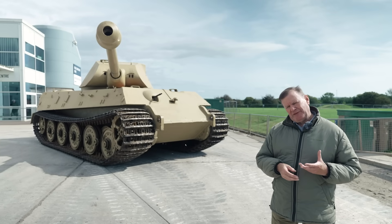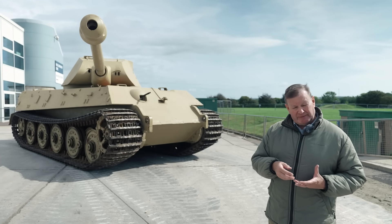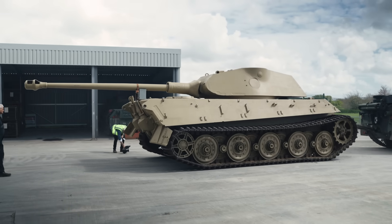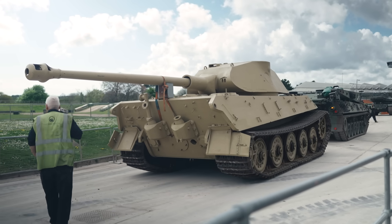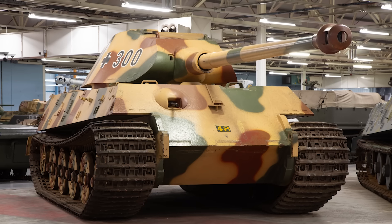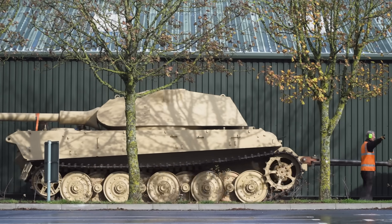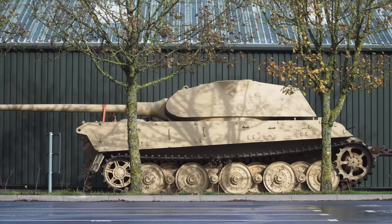Along with other vehicles, V2 was brought back to the UK for evaluation in January 1946, eventually arriving at the RAC Tank Museum in 1952. But unfortunately, V2 did not arrive at Bovington in the same complete condition that it left Germany. Various organisations were involved in the evaluation, and various parts went astray — not least the gearbox. This Tiger has also had a variety of paint schemes, even during its time in the museum. Arriving in weather-beaten but original dunkelgelb (dark yellow), it was then painted green, and then given an unconvincing camouflage scheme. In 2017, for display in the Tiger Collection exhibition, it was returned to a more authentic dunkelgelb, as it now is.